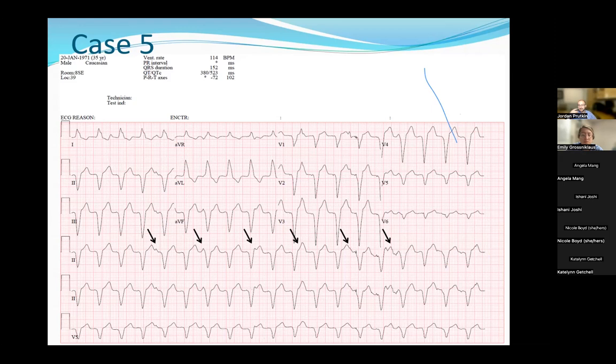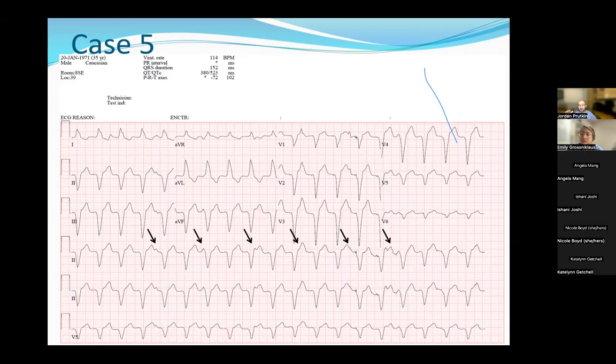So this person has VA dissociation. The arrows are pointing at the P waves. So you can see a P wave here in lead 2. You can see this second P wave right before the QRS, right after the QRS. This T wave here is taller than the other ones because there's a P wave buried in it. And then on the downslope here, and so on and so forth. So there are more V's than A's. There are more QRS complexes than atrial signals.